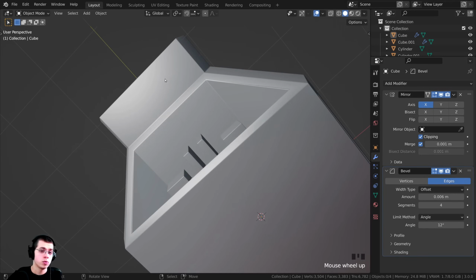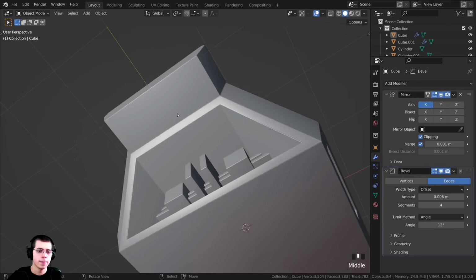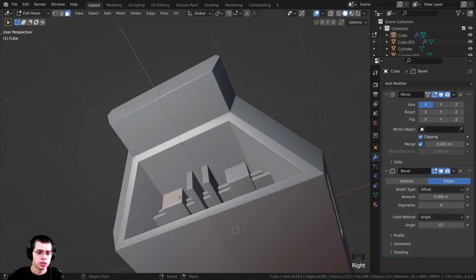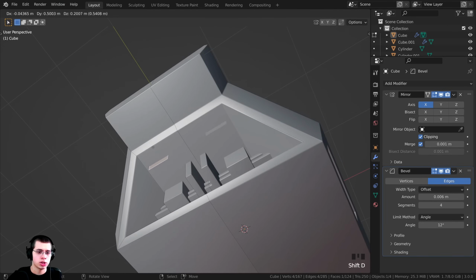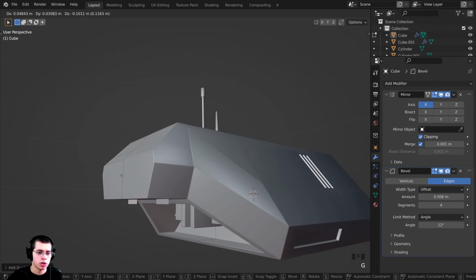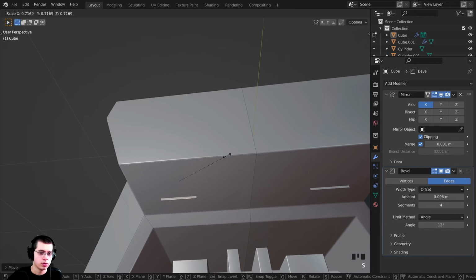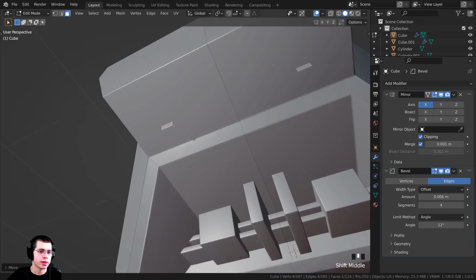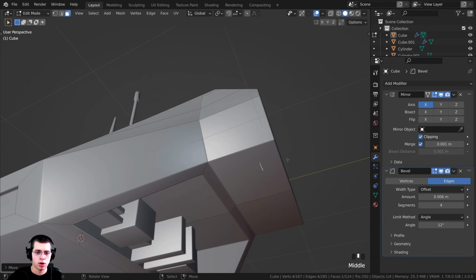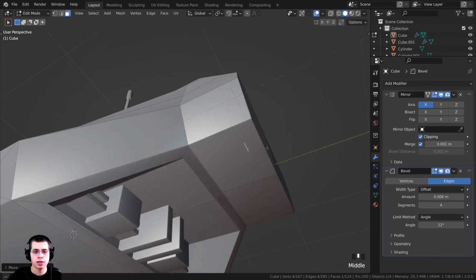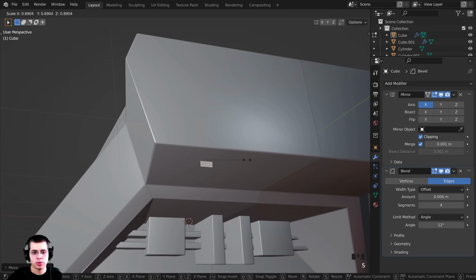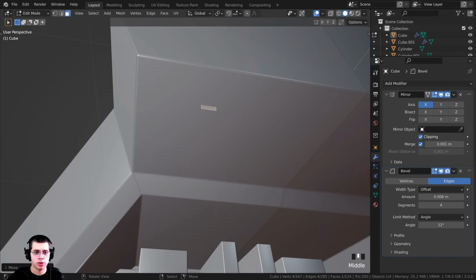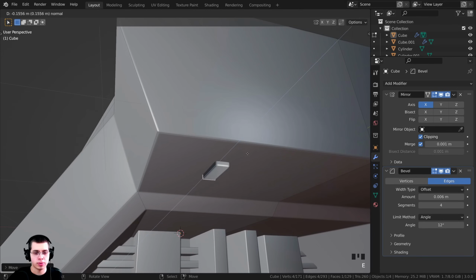Now I do want to add a few more sci-fi details kind of right here. So I'm going to tab into edit mode again, and I'll just select this face, and I'll press Shift D to duplicate it. And we're going to bring this face right down here, and I'll also press S to scale. We're going to scale it down, and kind of bring it down like that. I can now bring it over, not all the way to the end, but kind of over like that. And then I also want to make it pretty thin, so I'll scale it down so it's pretty small. So I can now press E to extrude, and we're going to extrude this out, and I'm just going to stick it right in there.